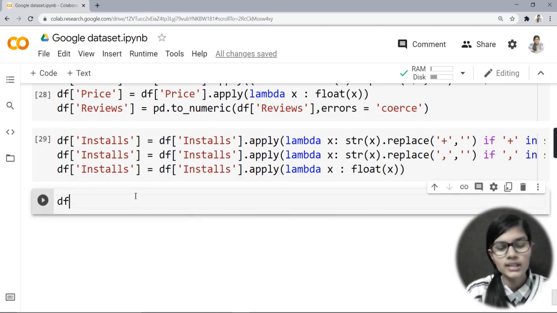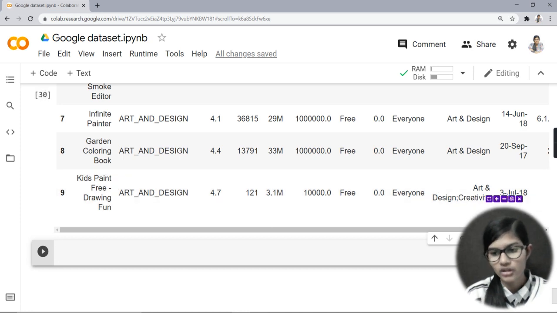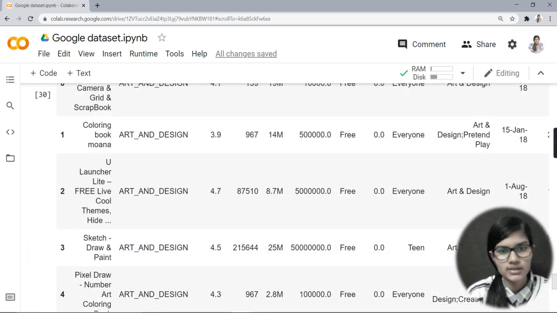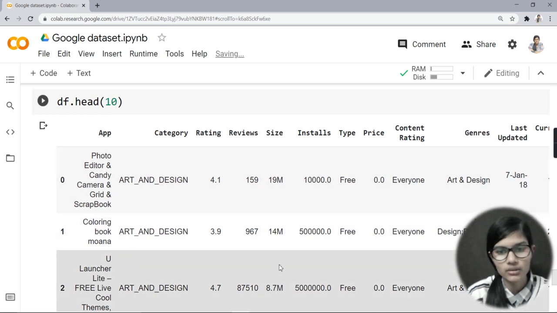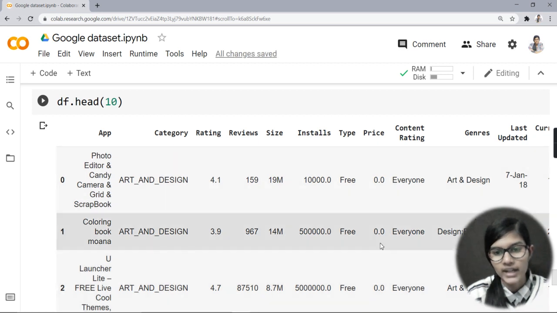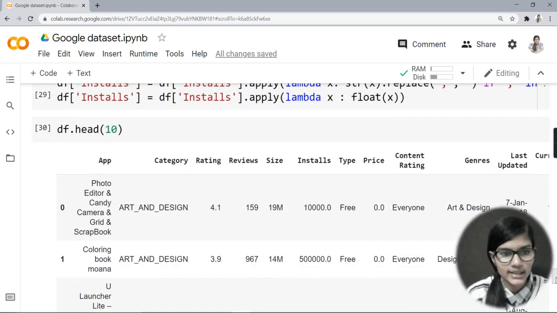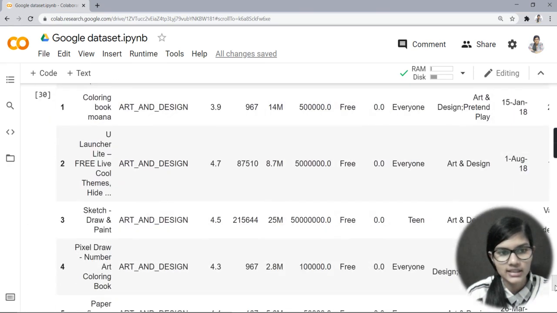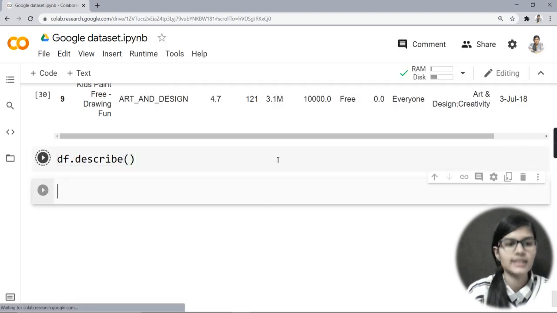And just see one more thing, now when I am going to use my head function, that is df.head, and I am printing the top 10 rows of my data set. So now my data set looks very nice. Okay, so here what I get is that I simply get reviews, price, and okay, I get everything filled up here in my data set now because I have removed all the null values. Now when I am going to describe my data set, df dot describe, and I would use the describe function.